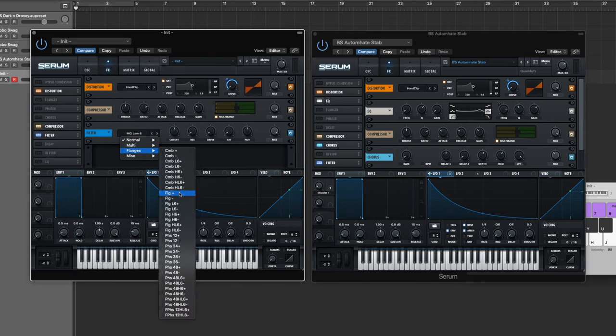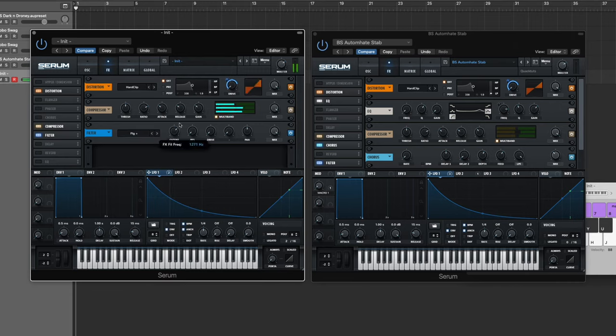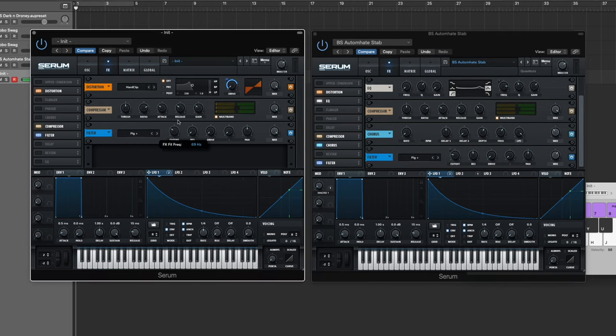We're going to use the Flanger filter — Miscellaneous > Flanger Plus. I just messed with the cutoff until it matched the note I was playing, which was around 38 Hz. Then bring up the resonance — around 48 percent. You can run into the same note-matching issue as with the delay, but it's a lot less pronounced with the flanger filter. You can also route note tracking to the cutoff, but I couldn't get it to match perfectly, so I left it with moderate resonance and it just worked.